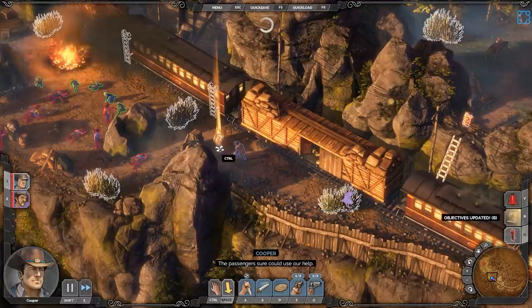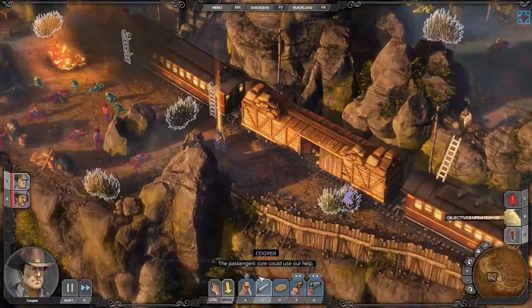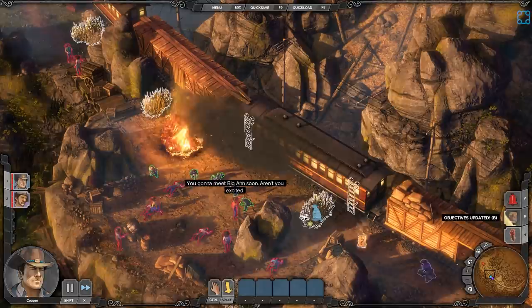Well, okay, so what's sure the saying? Selecting multiple characters. Why waste time? Let's keep going. Okay, that's pretty helpful. Ooh, you gonna meet Big Ann soon. Aren't you excited?